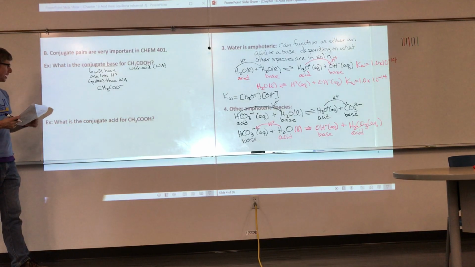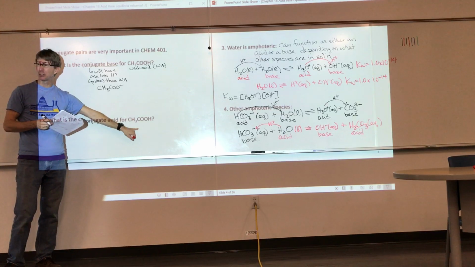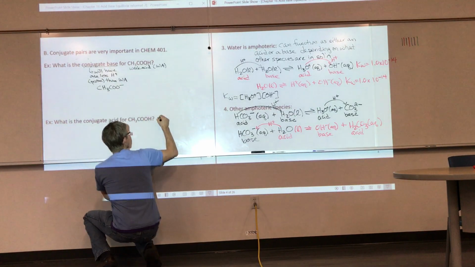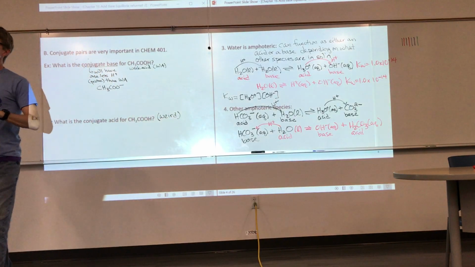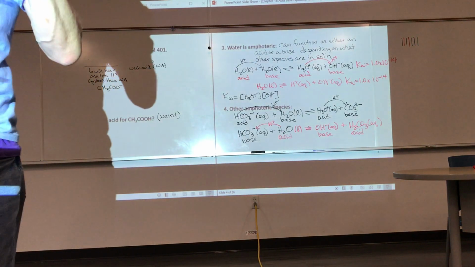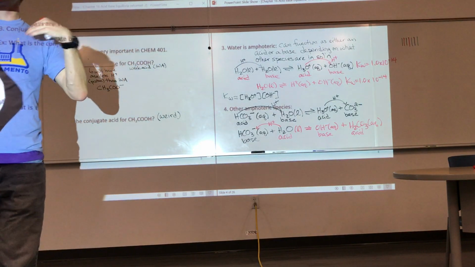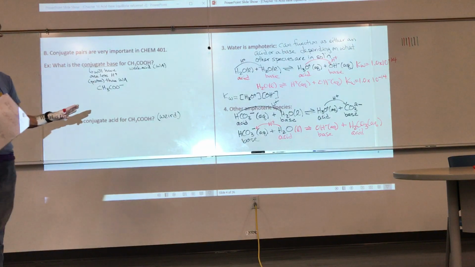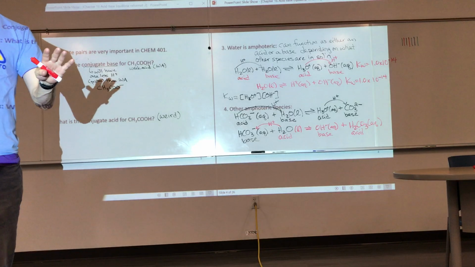If not, well, let's do this example. What is the conjugate acid? And this is where things get a little weird. But the reason we're going to solve this problem is because anything has a conjugate weak acid. Anything has a conjugate weak base. 90+% of the time in the problems that you solve, there'll be things that you've seen before, but the rules are completely general. And when you get to organic chemistry, all bets are off.